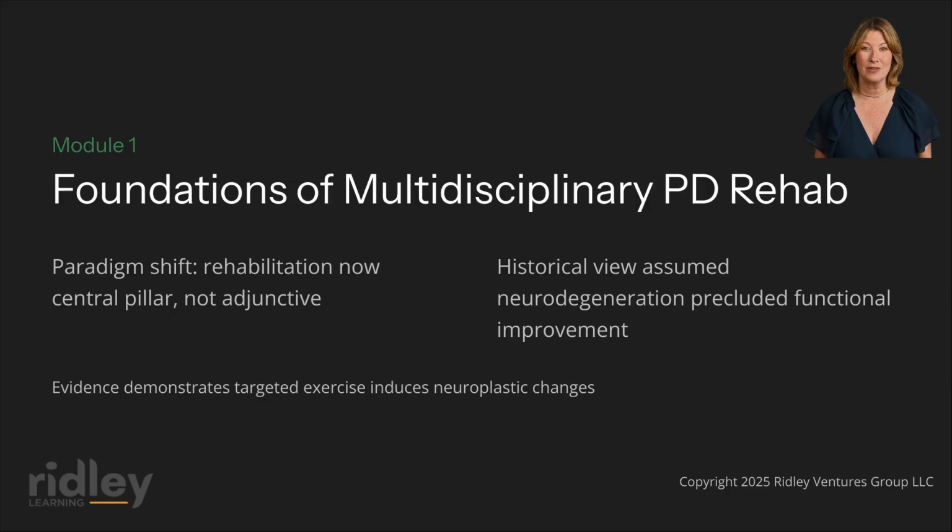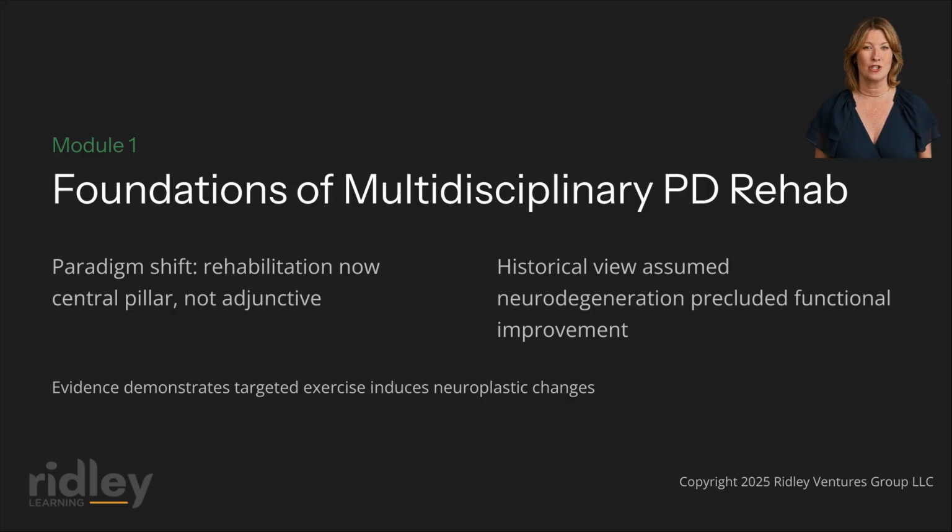Contemporary evidence unequivocally demonstrates that rehabilitation interventions produce clinically meaningful improvements in motor function, activities of daily living, gait, balance, and quality of life that complement and extend the benefits of pharmacological therapy. This recognition has catalyzed the development of clinical practice guidelines, specialized care networks, and innovative service delivery models that prioritize early, proactive, and sustained engagement with rehabilitation services throughout the disease course.